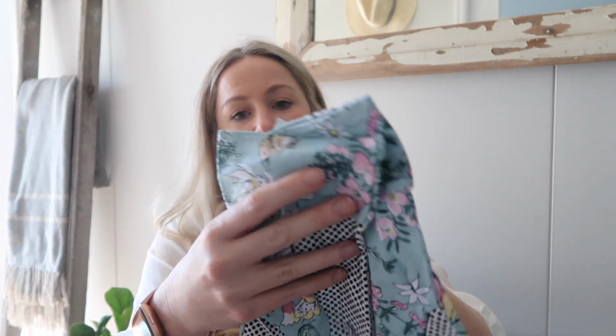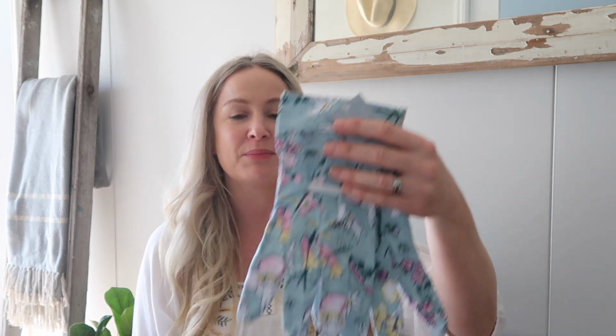Into home decor, homewares, garden. I got myself these cute little gardening gloves. I think they're the brand where, what's the book by May Gibbs? I can't remember, when we were little kids, the Gumnut family, I can't remember what they're called, but they were so cute. They're going to look really sweet in my she shed that we are doing up, and I've got some other gorgeous things for that I will be doing a video on. I just think they're so cute. Again, they may be too pretty to use in the garden, but they are gorgeous.